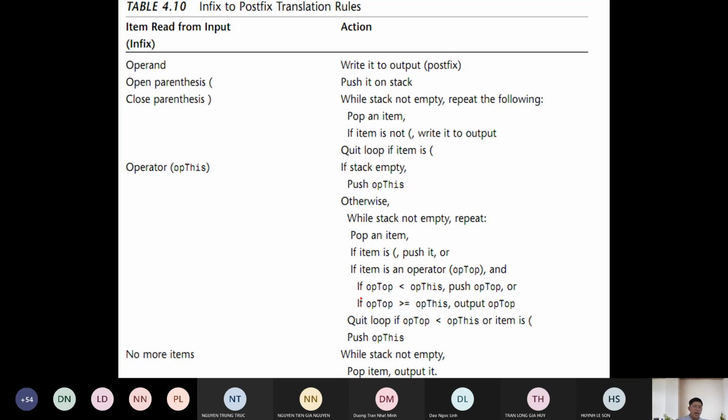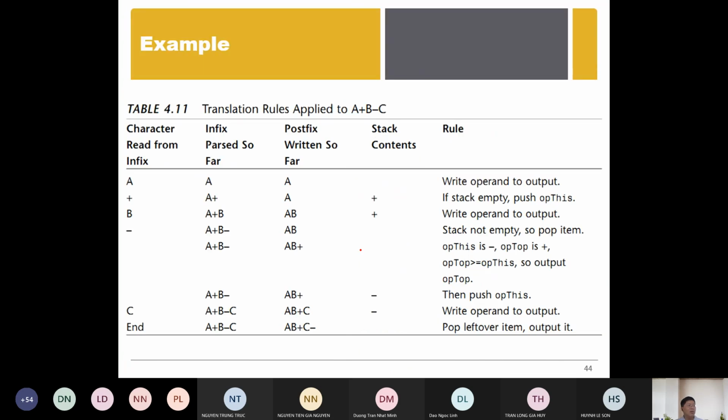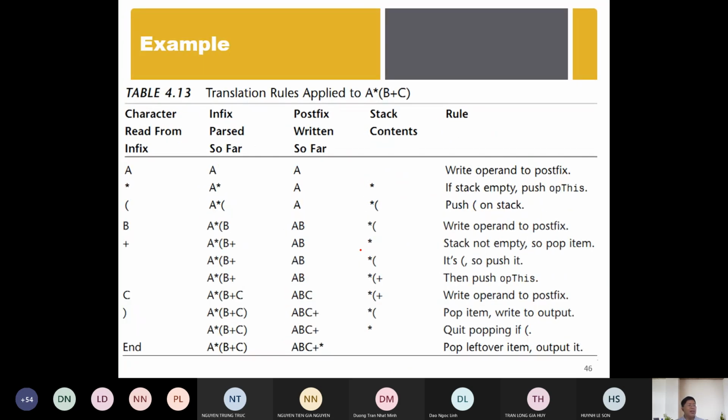Your homework is to read in the textbook the implementation of this. We will write the if-else statements for converting from infix to postfix, and how to evaluate postfix expressions.